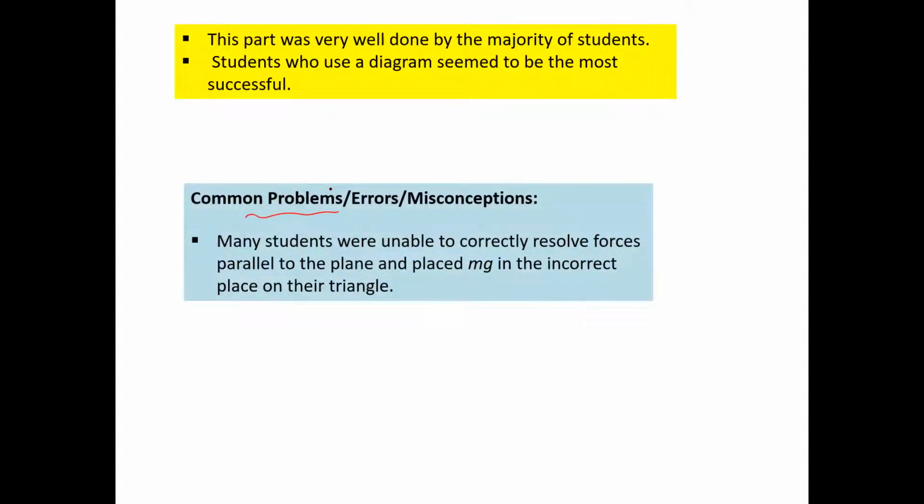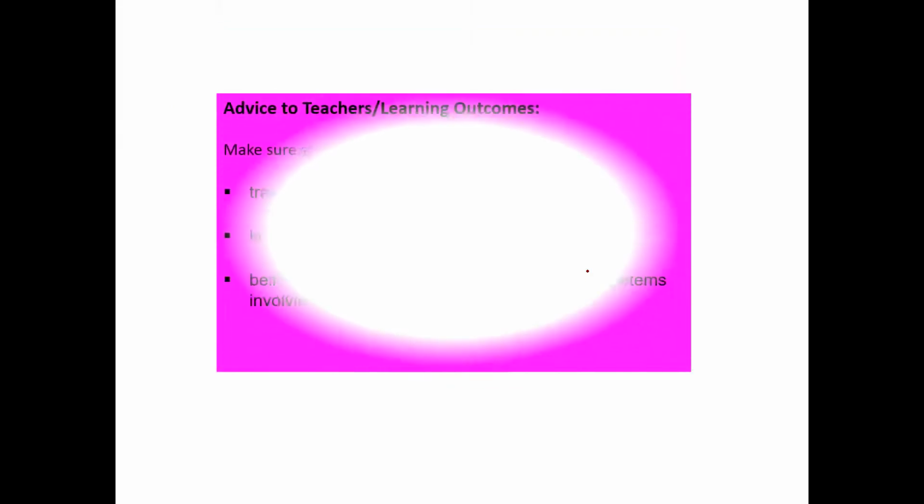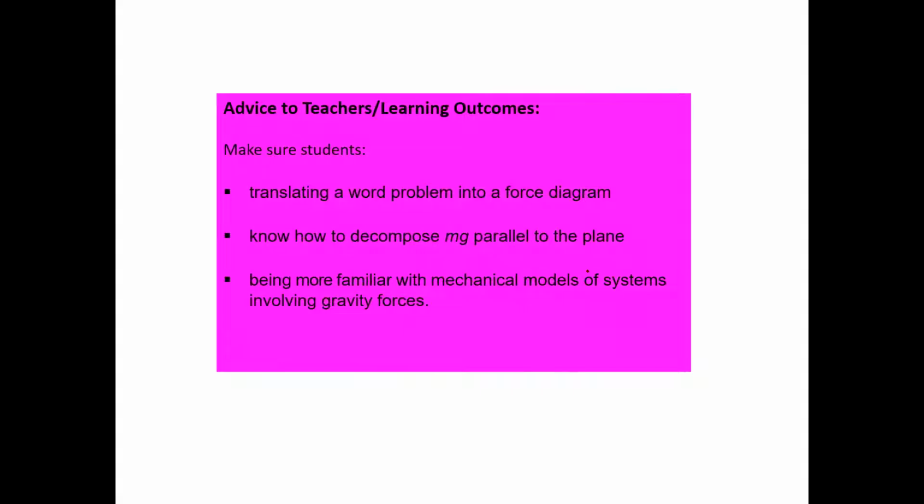Common problems: many students were unable to correctly resolve forces parallel to the plane and placed mg in the incorrect place on their triangle. Advice to teachers: make sure students translate worded problems into a force diagram, and know how to decompose mg parallel to the plane. Be more familiar with the mechanical models of systems involving gravity forces.